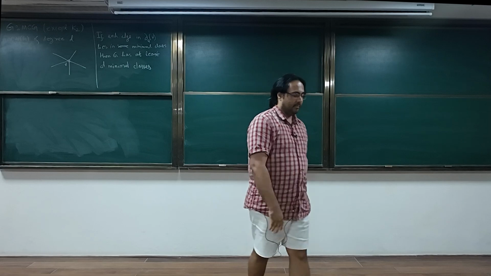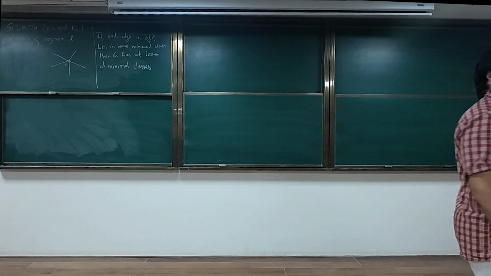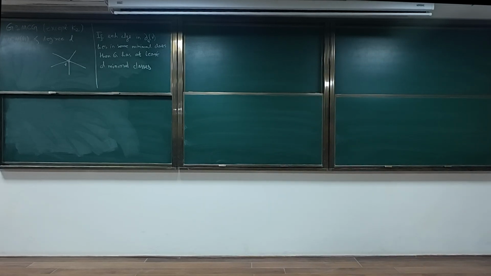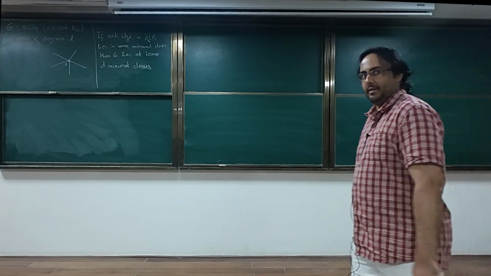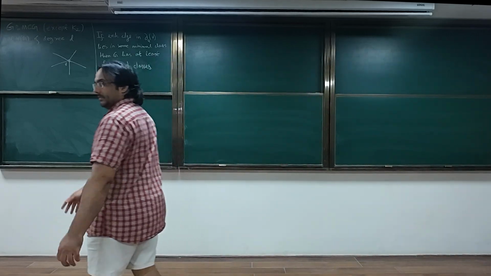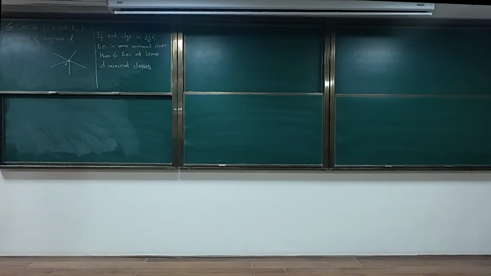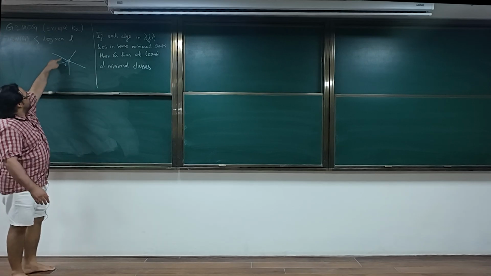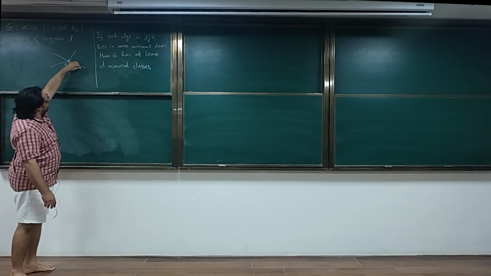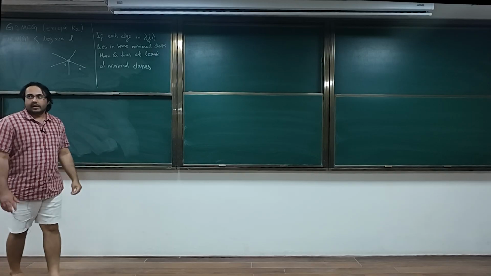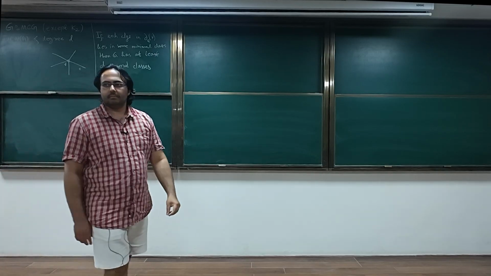Do you all agree? 2 edges cannot belong to the same minimal class. In fact, 2 adjacent edges can never belong to the same equivalence class. You all agree with that? Equivalence class is a matching. May not be perfect, but it is a matching. Yeah? Suppose one of these edges does not belong to a minimal class. Supposing these 4 belong to minimal classes, but this last fellow, E, does not belong to a minimal class.